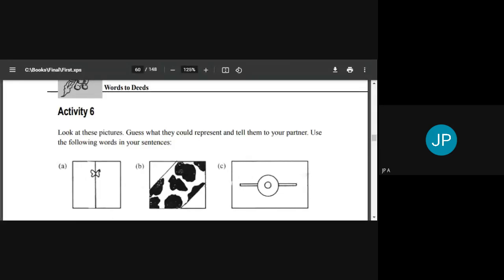Very good. It could be the tail of a. Yes, it could be the tail of a tiger. Yes, Rajalakshmi says that it could be a snake. Krishna says that it might be a cloth with black patches. Yes, very good. So when you write, you can write it as could be. Okay, it could be a snake. Maybe the neck of a giraffe. Very good. Yes, Sukanya. It may be the neck of a giraffe. Very good. Okay.